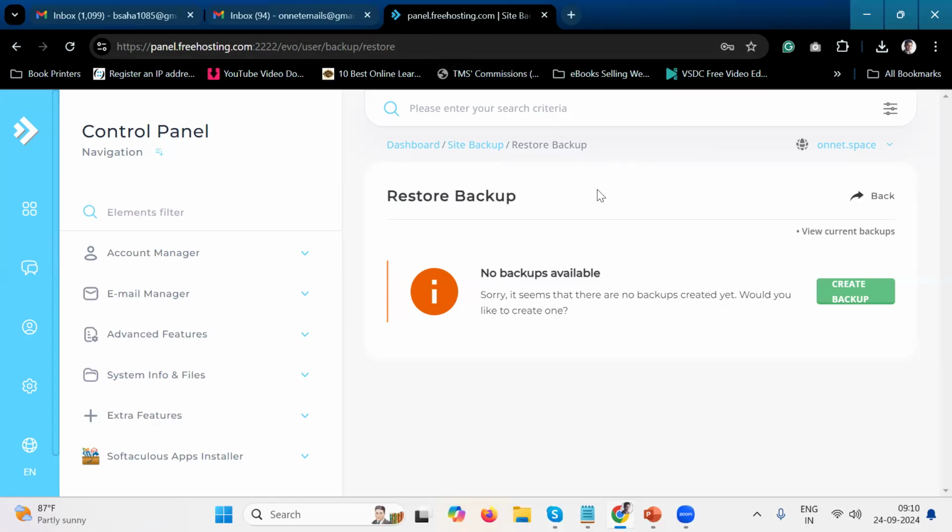That also you can do. And otherwise, you can also do it from the restore backup feature from your web hosting control panel. So from this, you can start to do manual backup and restore.